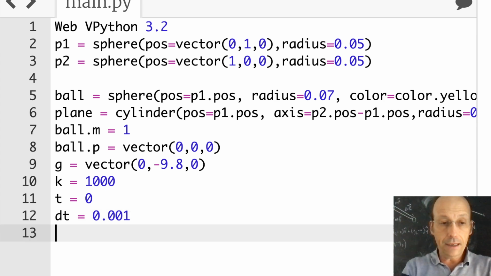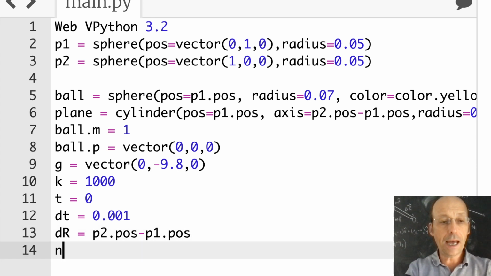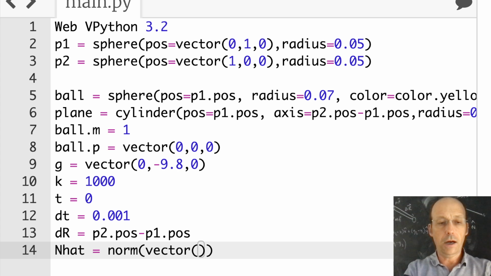Okay, in-hat, let's do delta r. So I'll call it dr, it's p2.pos minus p1.pos. And then in-hat is going to be equal to norm of vector negative dr.y, dr.x, 0.